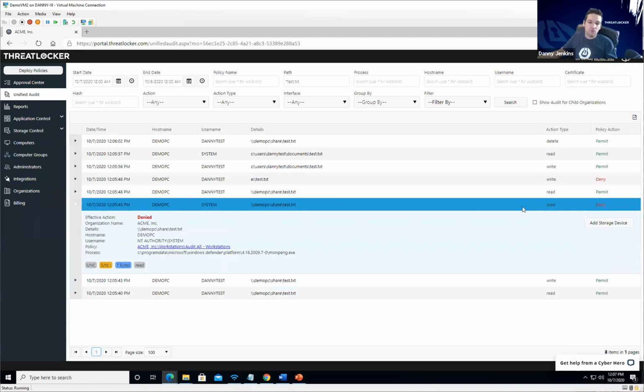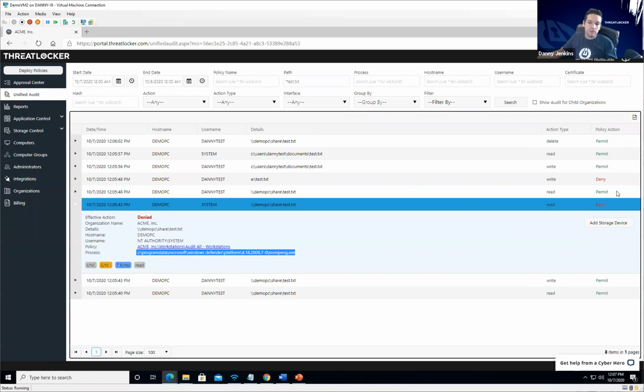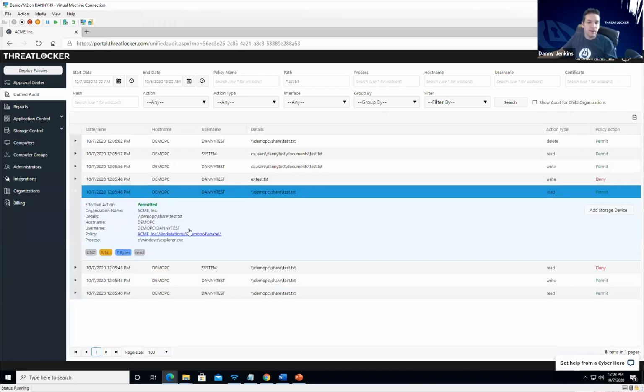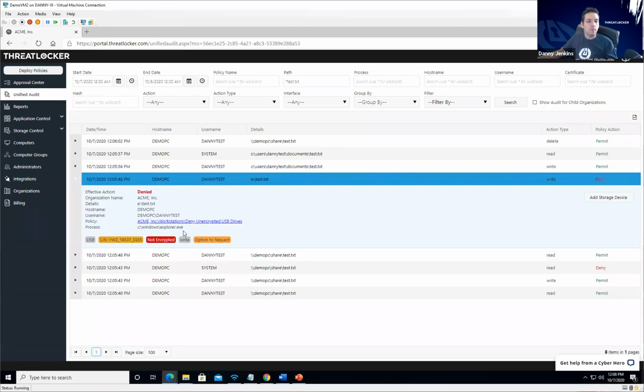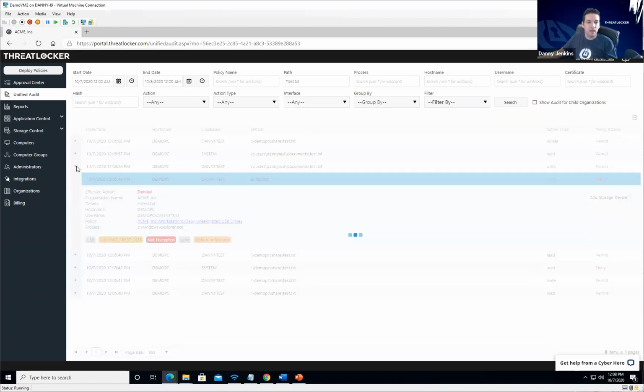You'll actually see that the antivirus tried to read it and it was denied, and we'll get into the storage policies afterwards, but potentially if it was allowed, you could misclassify that and accuse the user of doing something that they didn't do. But in this case, it was actually the antivirus that just read it. It was then read by Explorer, where I tried to copy it to my USB drive. My USB drive wasn't encrypted. I can see the serial number, the drive, the person that did it, everything about that file, what they tried to do with it, whether it's permitted or denied, is in the audit here.